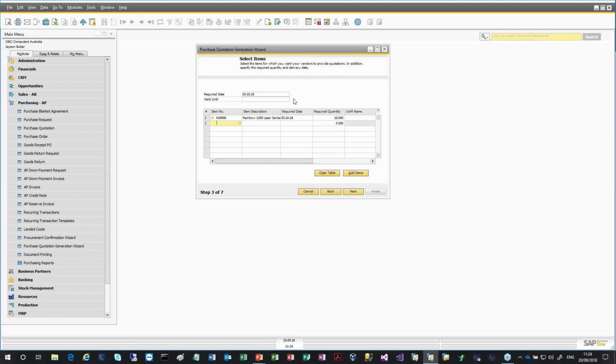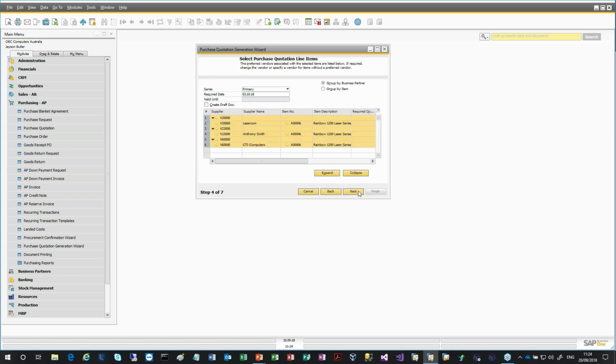Once again, you don't have to have a preferred vendor if you're doing the purchase quotation manually. You can use any vendor and any item combination, even if that vendor is not listed on that item master. So let's just complete this process. Click on next.